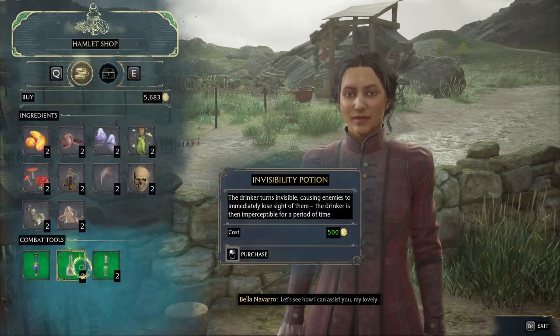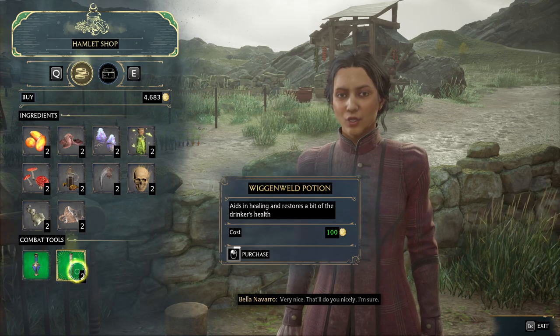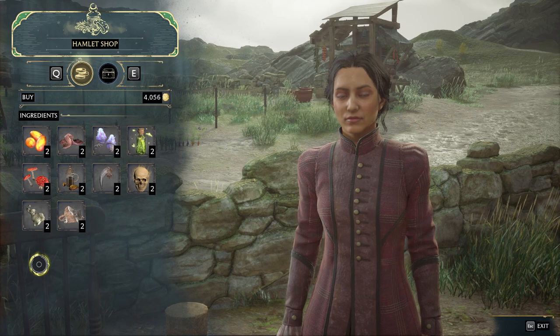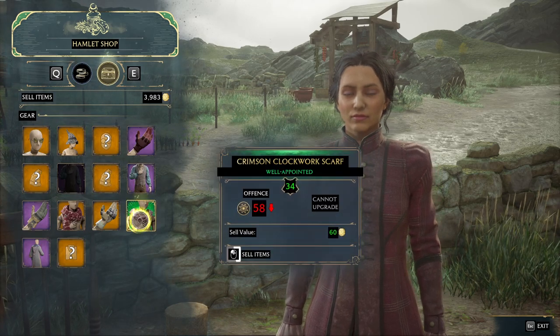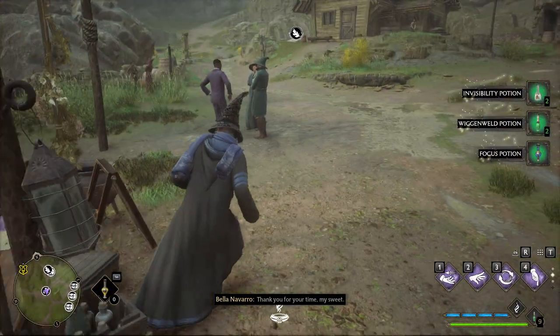Let's see how I can assist you, my lovely. Yes, I'm taking this. Very nice. That'll do you nicely, I'm sure. Aren't you sweet? I'll be happy. Thank you for your time, my sweet.